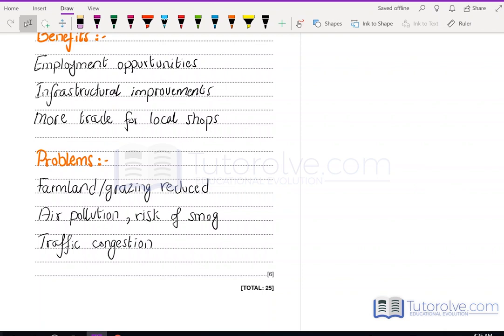Secondly, there will be a risk of air pollution as a steel mill uses a lot of burning material. It basically deals with burning a lot of raw materials, so the smoke coming out of chimneys can lead to a lot of problems in the air and also lead to smog. And thirdly, because there will be a lot of raw material being poured into the city of Rawalpindi, there's a chance that the heavy loaders or the heavy trucks would congest the traffic within the city, which obviously does not have enough roads as of yet.